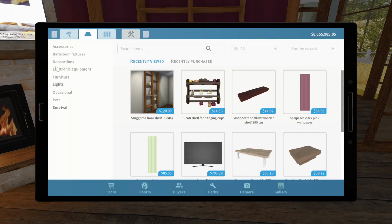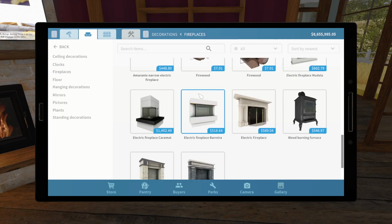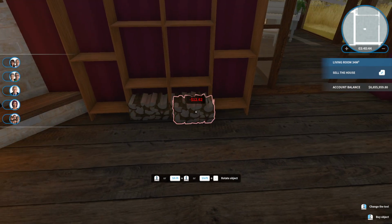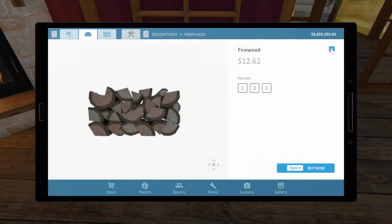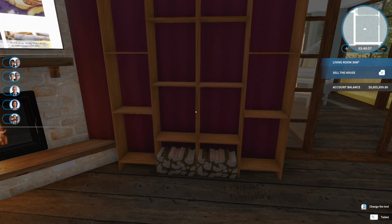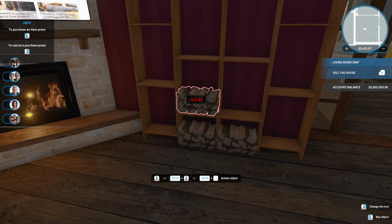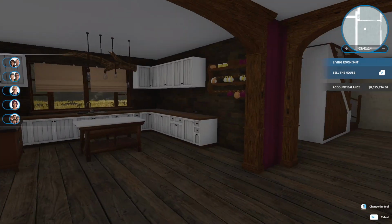And then what we need to do is, I hope you guys can hear me. Fireplaces, because we need firewood, right? Gotta have firewood. And then later on, we'll come back and fill up these spaces. Yeah, we'll fill up these spaces later. I'm just trying to get the basics down right now.